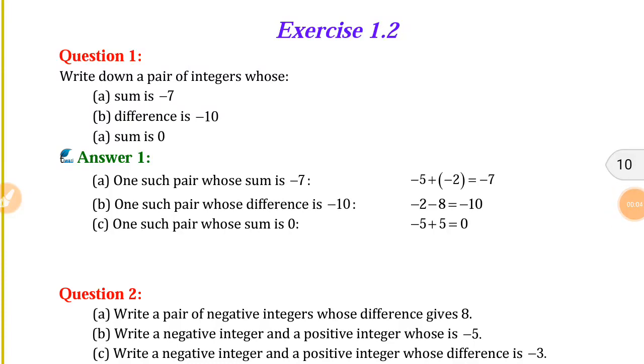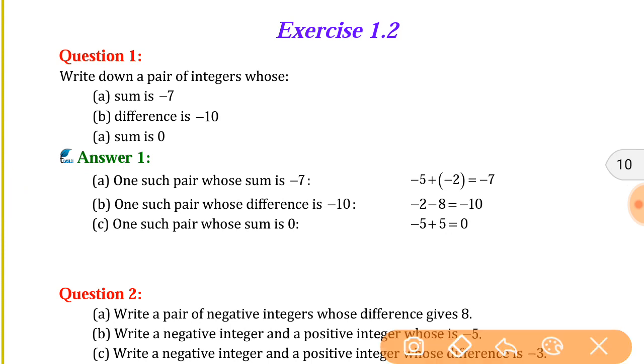So we continue the integer lesson of exercise 1.2. Here are the examples which are given, it is like a game. We have to search for numbers whose sum is some integer, and if the sum or a difference of two integers gives an integer.